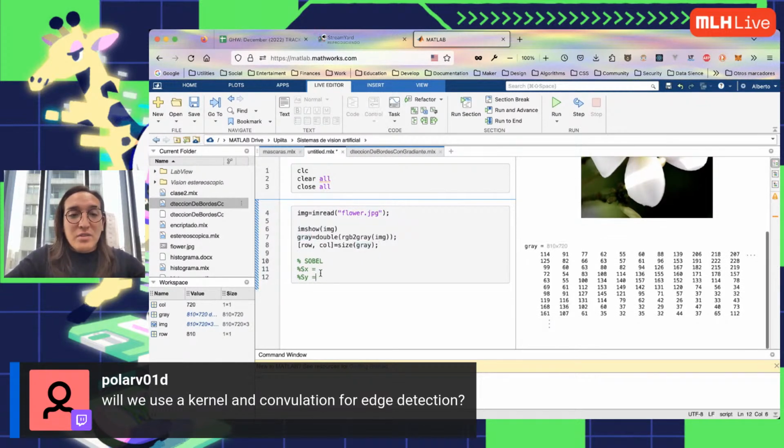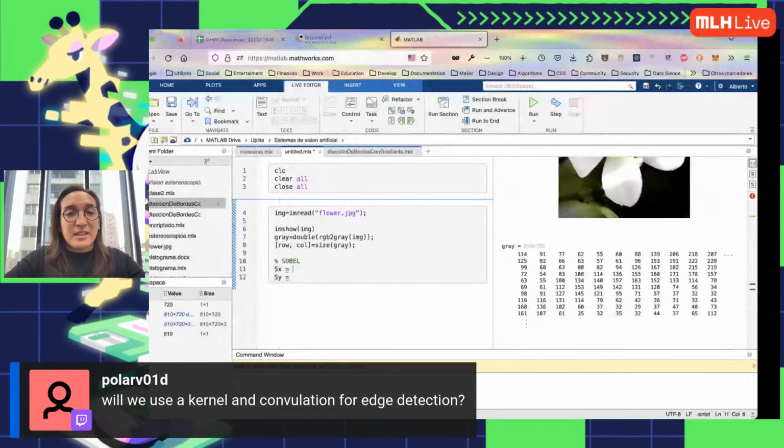If we want to perform the mask on this matrix, which is our image, we will multiply the original matrix by these matrices that we are creating now.